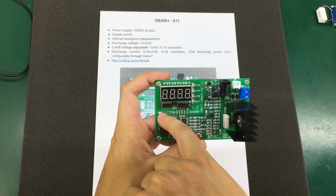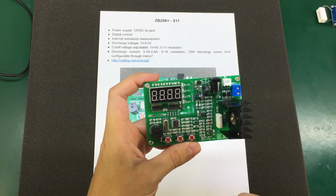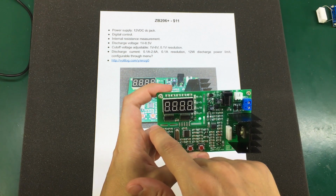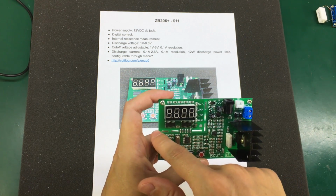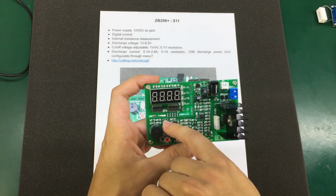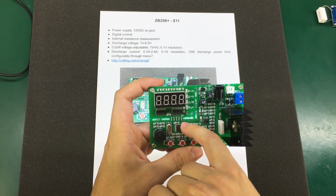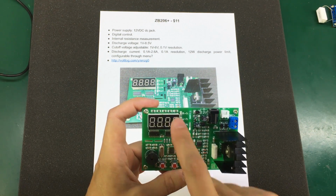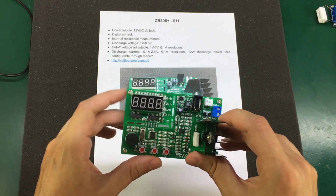We see it has these cutouts around the display area, and I'm guessing they designed it this way so that you can cut away this display section and mount it on a front panel, and then just use these vias that you will get one on each side and connect with wires to the front panel. So that's a nice feature built into the design.